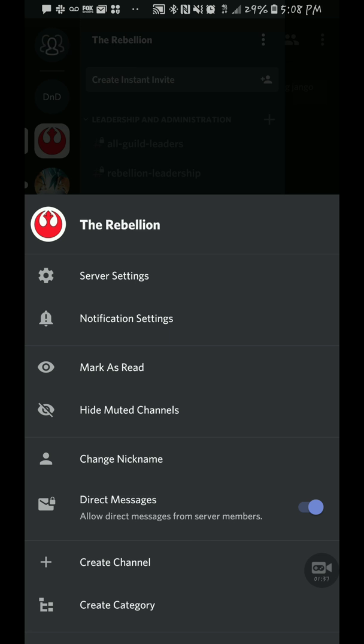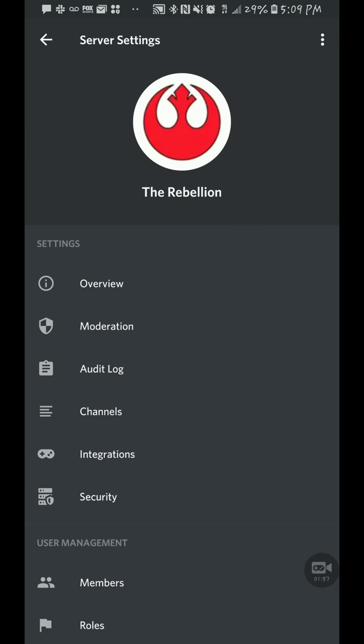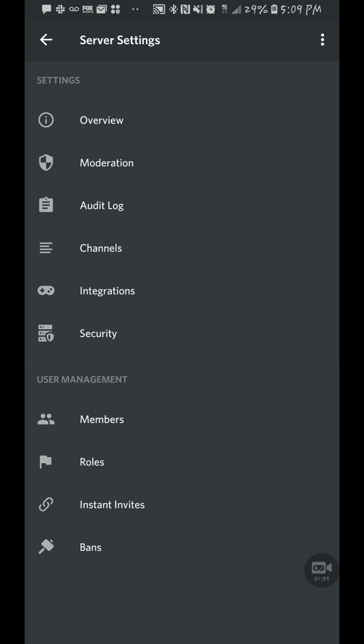So let's say you invited somebody new to your guild, they joined our Discord server, and you want to get them in the right channels so they can really see what you've got going on. So you would go to the link for server settings. All you've got to do is tap on server settings, and it brings up all the options. The overview, moderation, that stuff, I haven't played around with it too much, but I'll hopefully figure it out eventually. And then at the bottom, you see the user management. This is the important part for us right now.